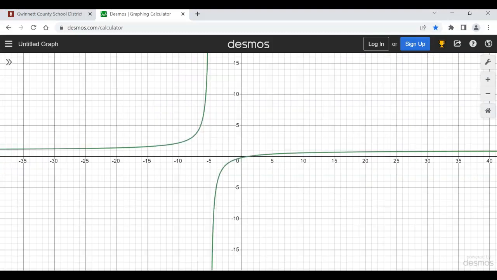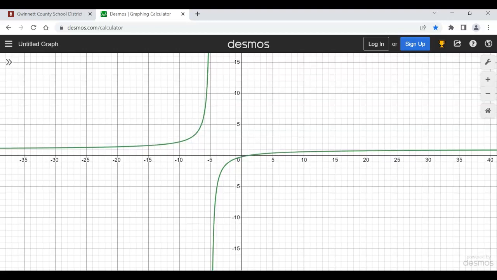So notice how I do have a horizontal asymptote. See, now notice how it's getting closer and closer, but never reaching 1. So we do have a horizontal asymptote, y is equal to 1. So we're going on and on, but never reaching it. That's our 0 there. Then the vertical asymptote.